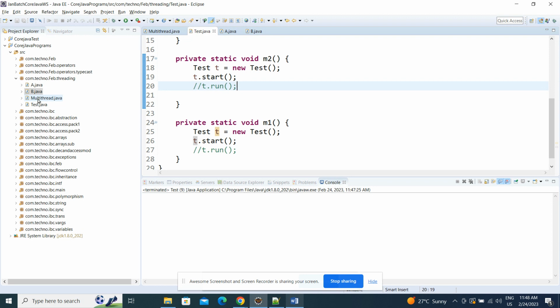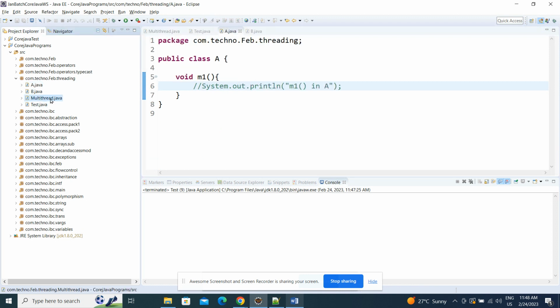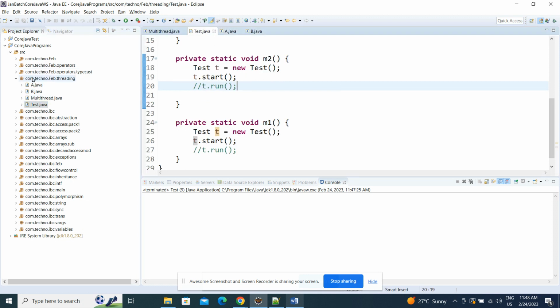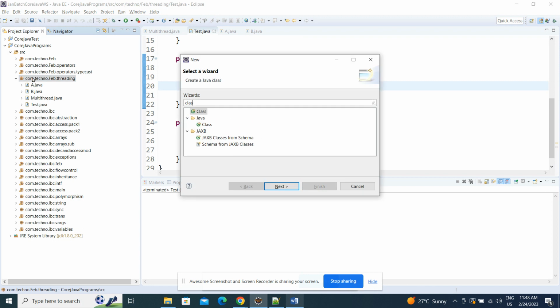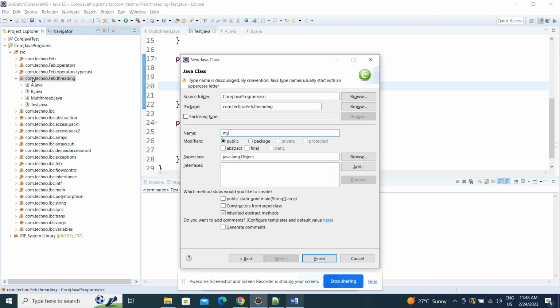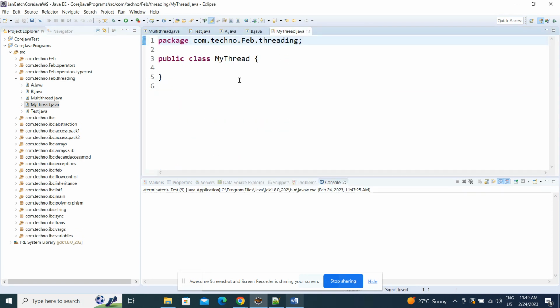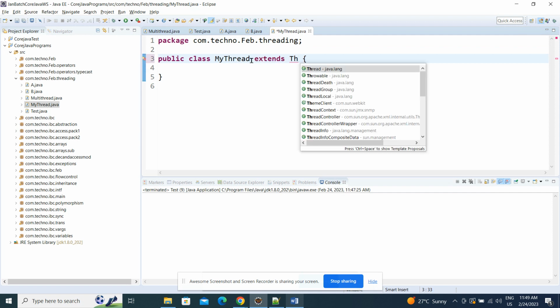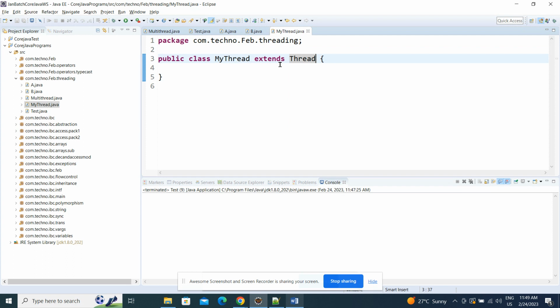Let's create our own class, a test class, and one more class, MyThread, extending Thread. To get the thread we compulsorily need to extend it.